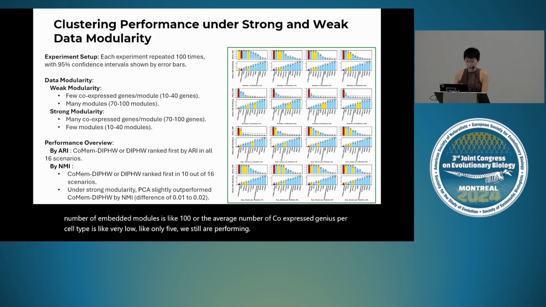And then we have a more generalized set of results, which is basically the same thing. We compared the performance with 5 well-established embedding methods and 4 community detection-based methods under both strong and weak parameter regimes with varying parameterization. Our methods are highlighted in red and yellow. And we still see that the co-mem deep hypergraph walk outperformed the other methods in almost all scenarios.